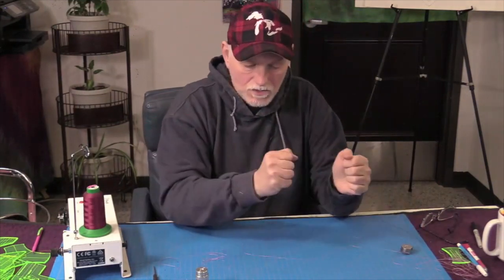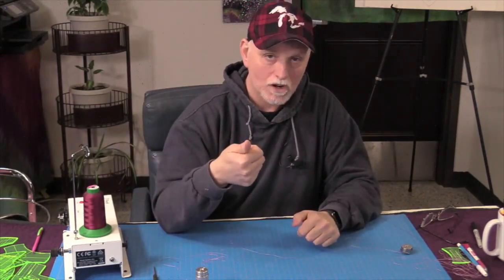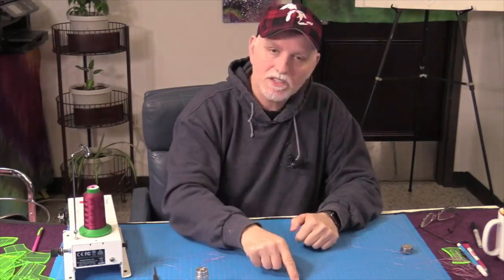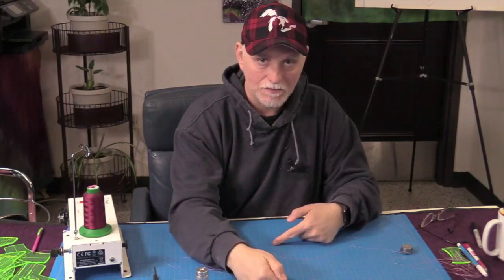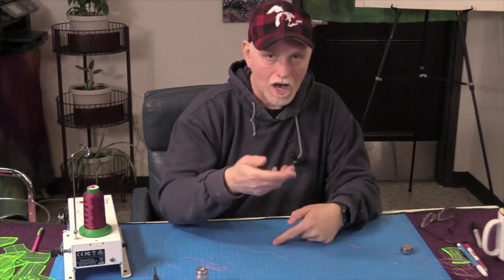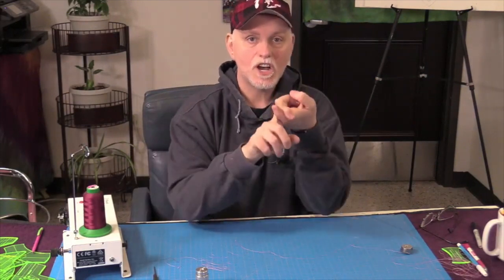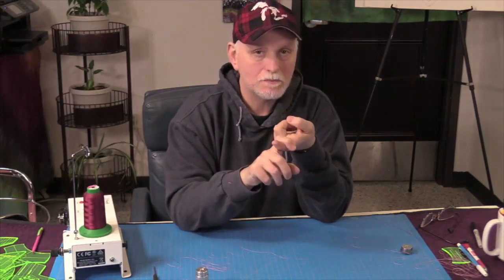So I'll just quilt curved zigzags, and I keep tightening my top tensioner 1 full turn at a time, not click, click, click, that does nothing. 1 full turn until I see pokies in the points of those little curved zigzags coming down that little strip of muslin. So when I see pokies of bobbin thread coming up in those points, what that's just told me is I've used my top tension properly to pull the stitch up to the top, and then now I can see little pokies. I didn't say loops, I said pokies.